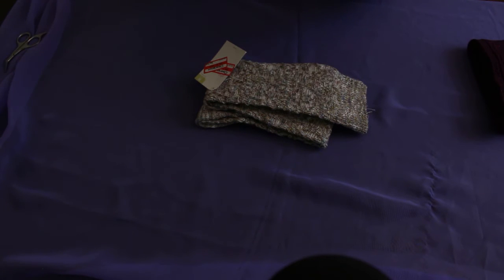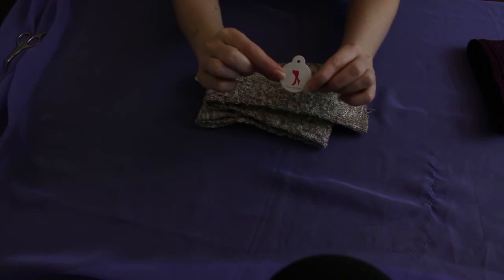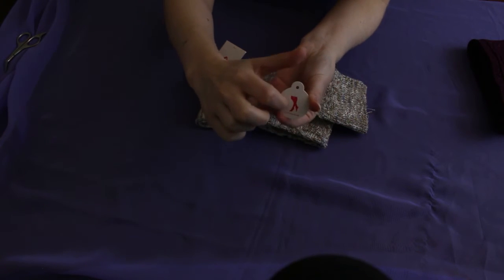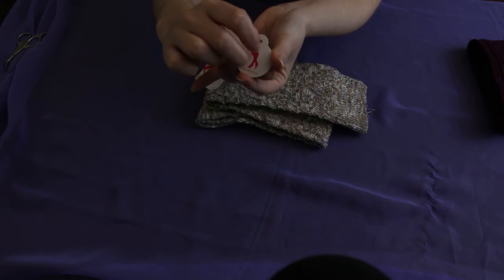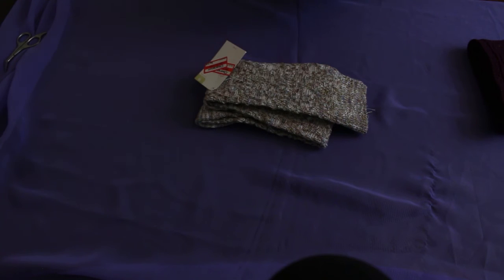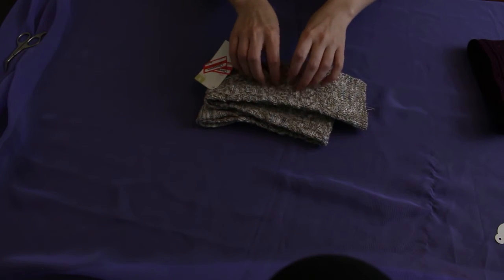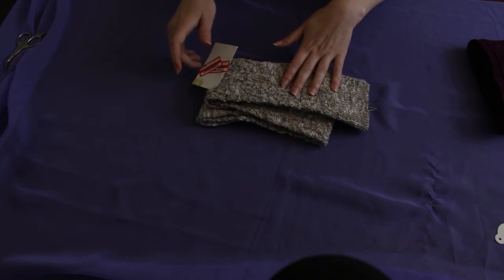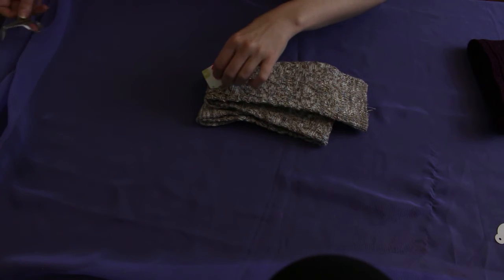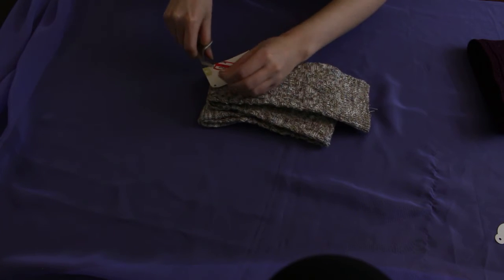Which says that they are over the knee socks, and you can see the little picture there that shows them on a pair of legs, that they are over the knee. I love over the knee socks. Many times I'll wear them for photo shoots, of course, but then they also can look kind of cute scrunched with the boots, and they're also warmer, so I like that too. I'm going to go ahead and snip this tag as well.